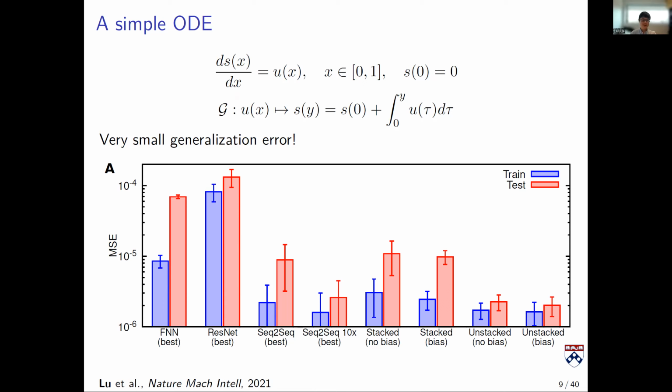Yeah, that's a good question. Usually ResNet is better than the standard network, especially when the network is deep. But for this problem, you can say it is the simplest case we have among all the ODEs or PDEs. So for this simple problem, ResNet probably is not necessary, because the network is pretty shallow, only a few layers. Another thing I should mention: in these experiments we did set the coefficient to be 1, which is the standard ResNet. We didn't pick another, possibly better, epsilon in front of the residual connection. That could be further improved, but here we use a simple case.